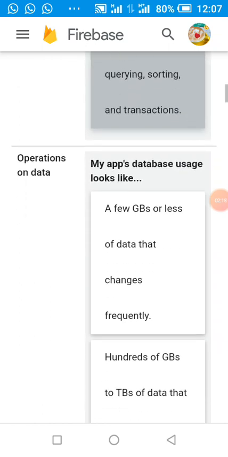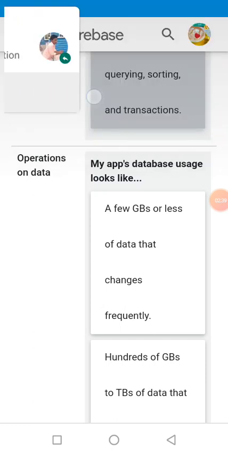So if you are like me, a small company, and you are not going to reach millions of users, you can opt in for the Firebase Real-time database. As you can see, Firebase Real-time database is better in terms of writing data.